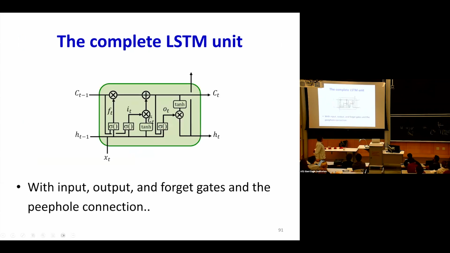So here's the complete set of operations. It looks very complicated when you just see the figure, but when you look at it step by step, it's not really complicated. The logic just makes sense, right?